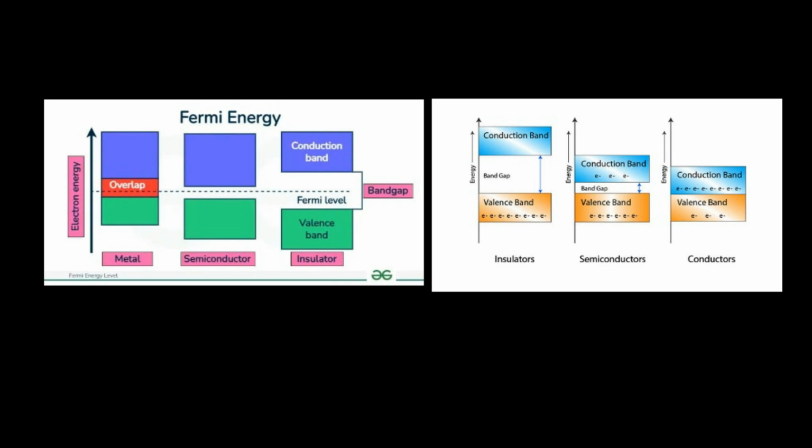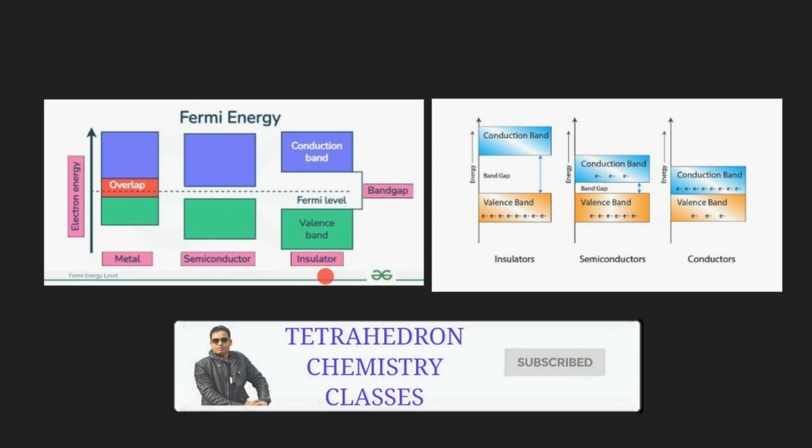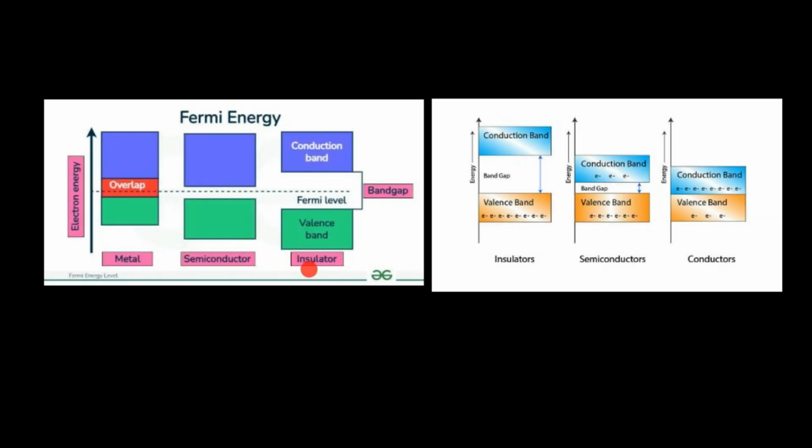But if you go for the insulators, insulators are those materials which cannot conduct electricity, or cannot show any kind of conductivity, whether thermal or electrical. What is the reason? Because in that case there is no overlapping zone, and the energy gap between the valence band and conduction band is very, very high. We cannot promote the electron from the valence band to the conduction band by supplying any amount of energy, because higher energy can change the state or may even decompose the material, but the promotion would not be possible in that case.